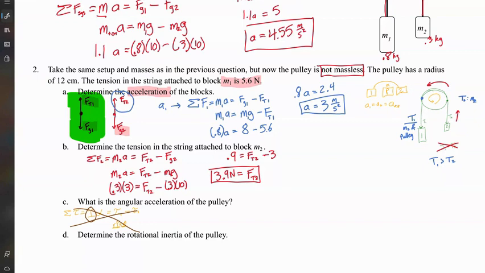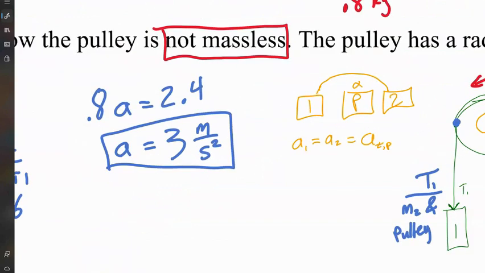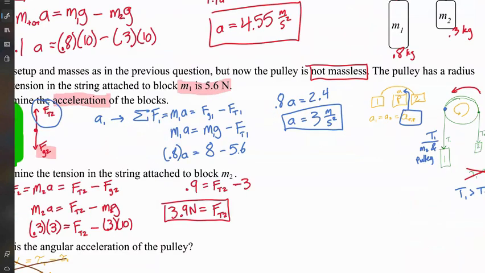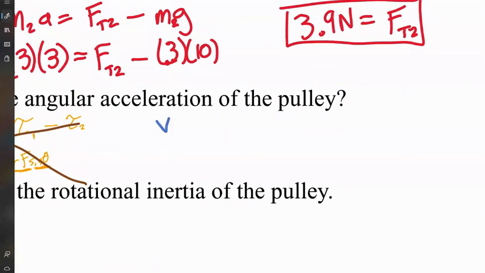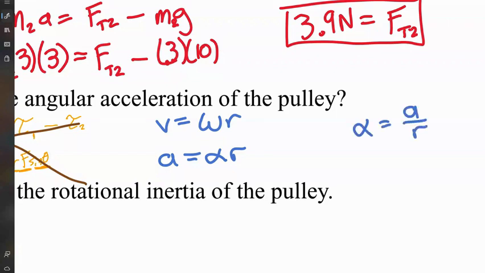And we found acceleration. Is there a way that we can relate acceleration to alpha? Well, yes, there sure is. Now remember, our access point to relating these is omega, right? Omega times r is our velocity. So if we turn this into acceleration, the linear is equal to the angular times r. Here we go. Because we can now say alpha is equal to a over r.